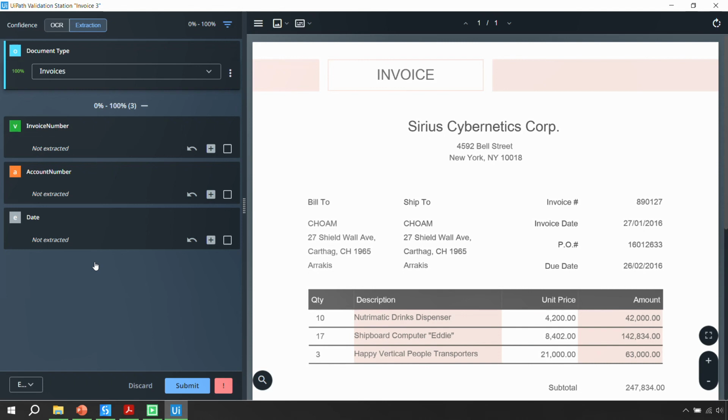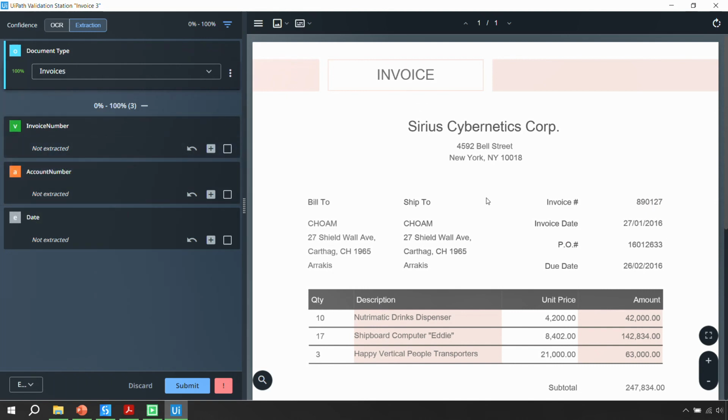You got an invoice where some of the fields are extracted and some are not. Since some are not extracted, I have shown this to a human: hey human, can you help the robot validate the extracted results? It's not extracted, so what should I do? As a human, I can identify that this is the invoice number. So all you have to do is, for each field, go here and select this.